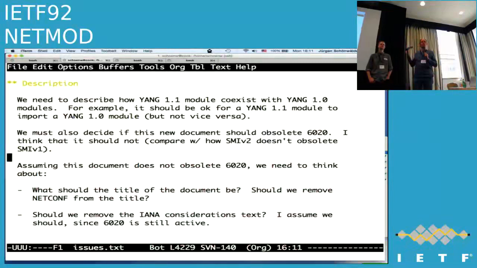So we're likely not going to obsolete Yang 1.0 until those documents have been revised anyway. We might put a rule in place that all new documents need to be 1.1, so that we essentially only have a few legacy documents to wrap up at some point, and then we can retire Yang 1.0.